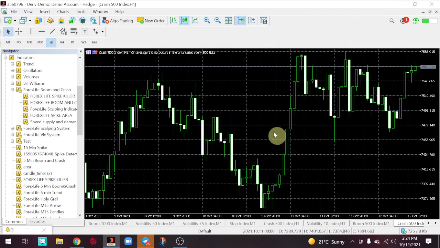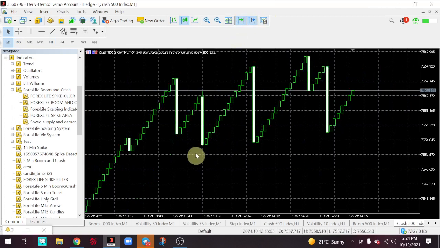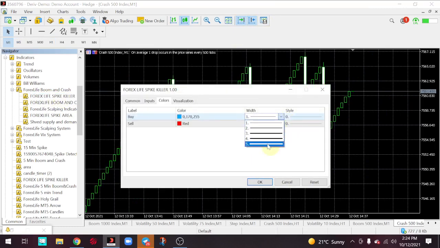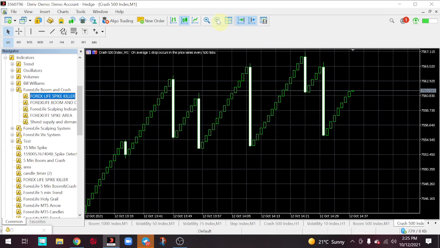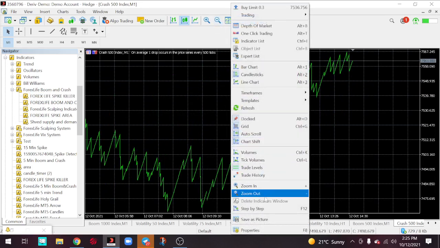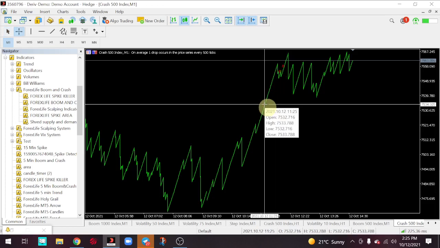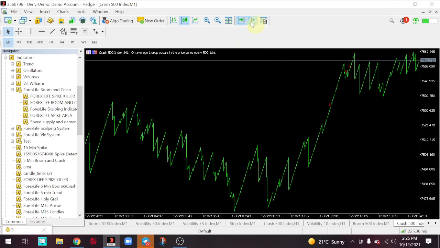So I'm not going to go through it like I do with Boom 500. I'm just going to show you guys how it looks. So ForexLife Spicular, just change this to 5 over here, and we want to click on allow, and okay, let's zoom it in a bit. Let's just take the grid off. And so over here we can see we got a spike signal for a crash. Didn't crash immediately, so we had some drawdown. This is about 28 candles, which is a bit of a loss.